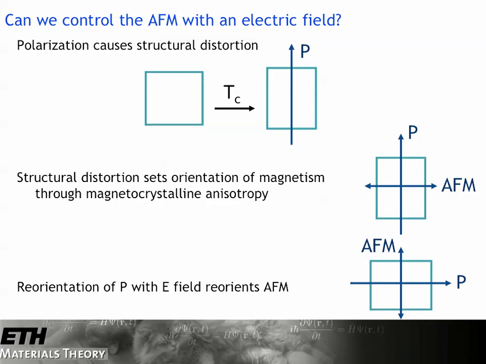And so in my cartoon here, let's say the antiferromagnetic moments are pointed perpendicular to the polarization. Now you can see immediately, if I take an electric field and switch the ferroelectric polarization by 180 degrees, I'm still elongated top-bottom and nothing happens to my antiferromagnetic easy plane. But if I reorient my electric polarization by 90 degrees, now I elongate left-right and my antiferromagnetic easy plane has reoriented. So this is the physics that we're going to use to reorient, not to reverse, but to reorient the antiferromagnetic vector with an electric field.